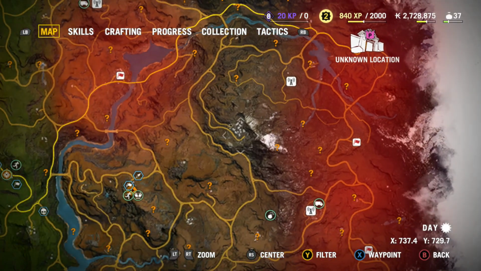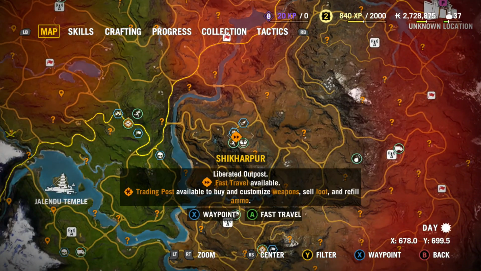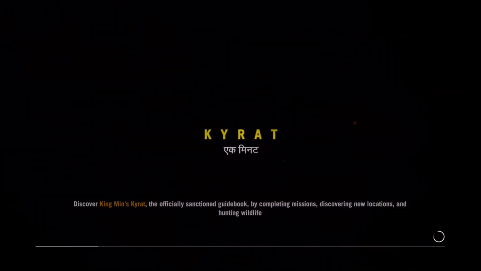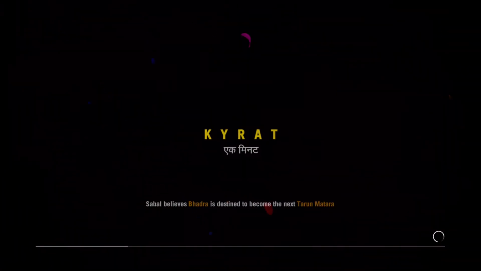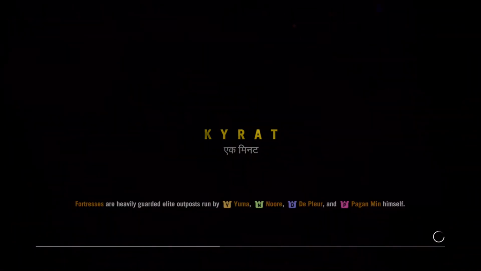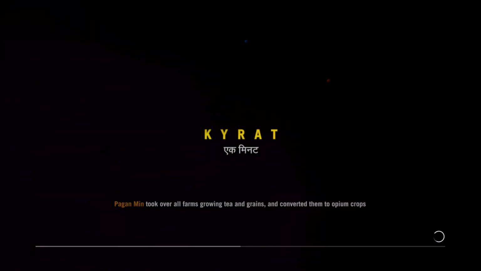You know what? For the giggle, let's just go after Pagan's Fortress right off the bat. I mean, we gotta get extremely prepared, though. That's one thing for sure. We gotta get very prepared. We gotta get the sniper. We gotta get everything. He's gonna get angry, but, you know, it is what it is.